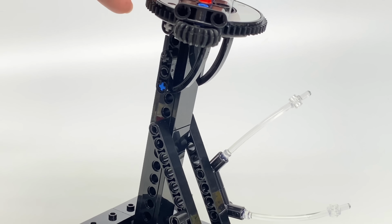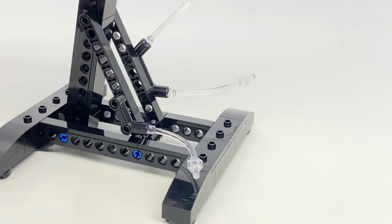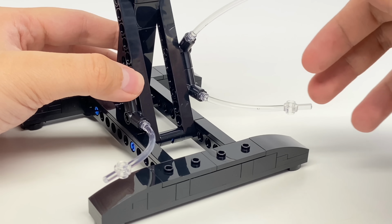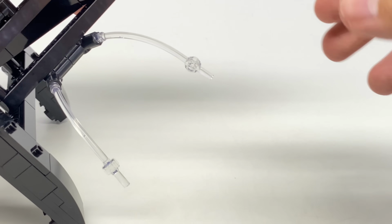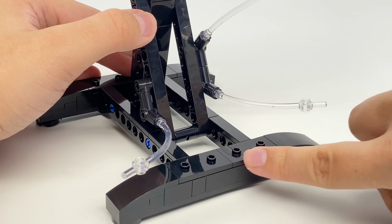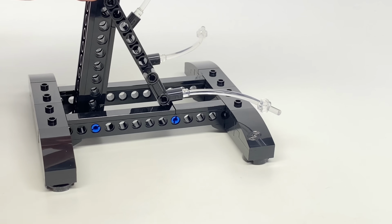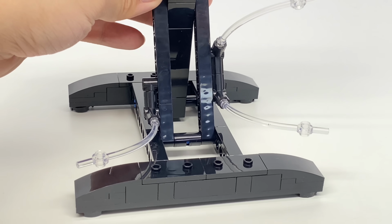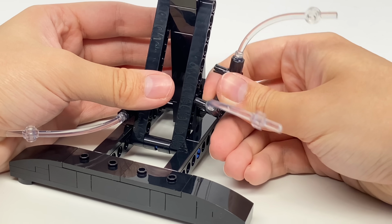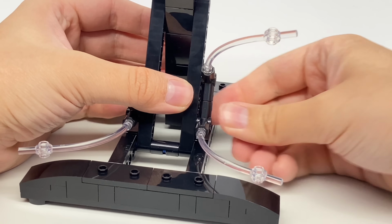The base of this stand isn't meant to have any attention drawn to it until we get to the section that allows for minifigures. They include these posing pieces, the clear ones that we've been seeing in a lot of Marvel sets recently, like I just reviewed the Oscorp set with them, as well as 2x4 jumper plates at the bottom here, front and back, which allow for much more space than just the minifigures in this set. These are very easy to remove too, just with how those Technic pieces are connected to the side right there. So if you don't want to display any minifigures, that's entirely possible.